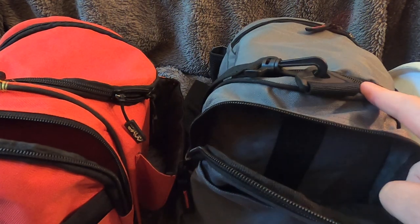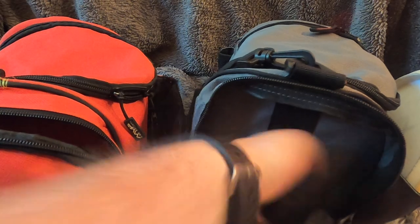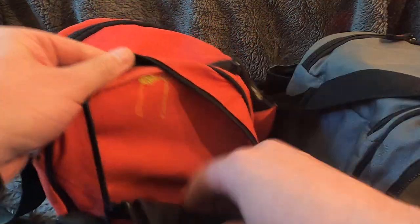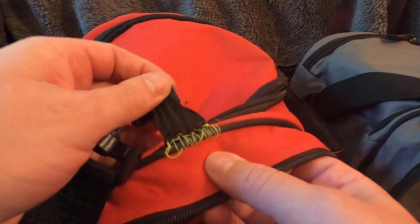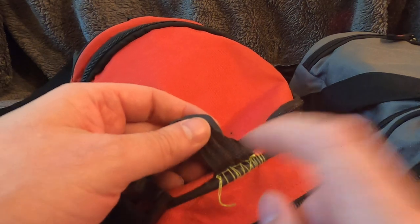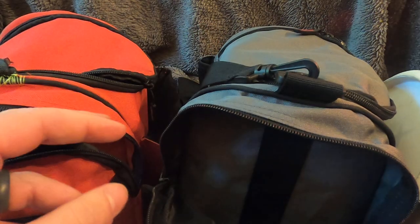The main reason I picked this bag up is what you see here — the strap runs all the way down to at least the bottom of the bag, and it would make sense that it's just one continuous piece of strap. The original bag does not do this, and that is exactly the portion that failed on mine. I was able to get some stitching done to address the issue, but the original is pretty compromised and its remaining life is probably short. On the new bag, they have 100% addressed this — the strap runs all the way through and we are not going to have the same issue.